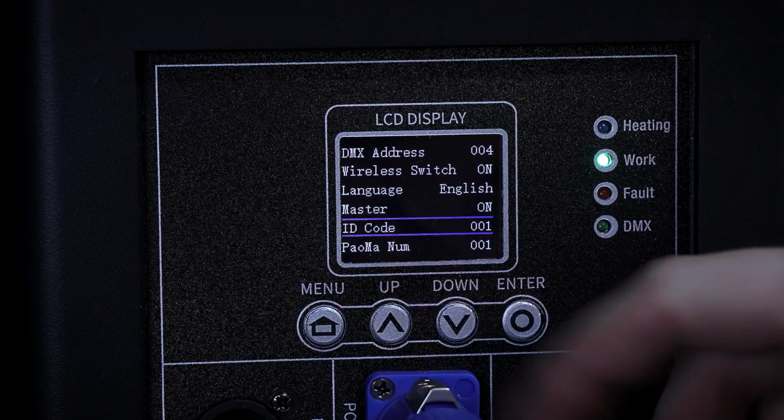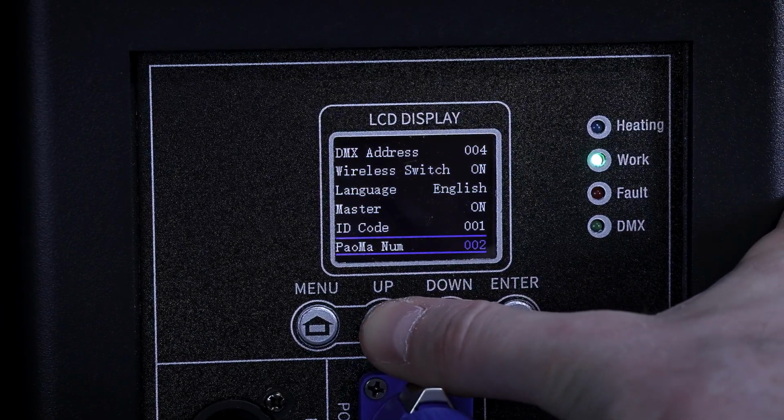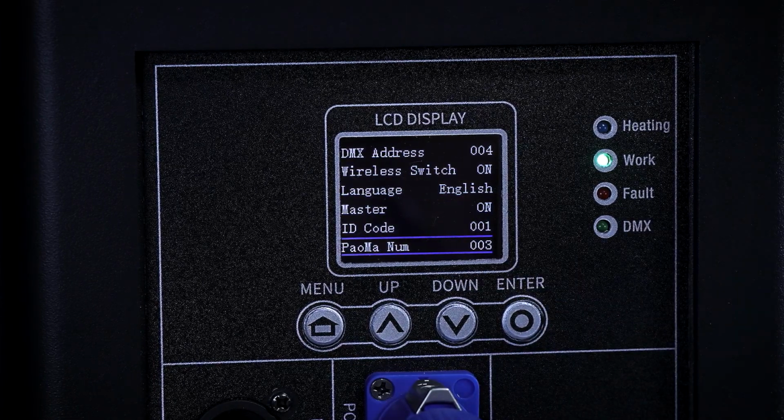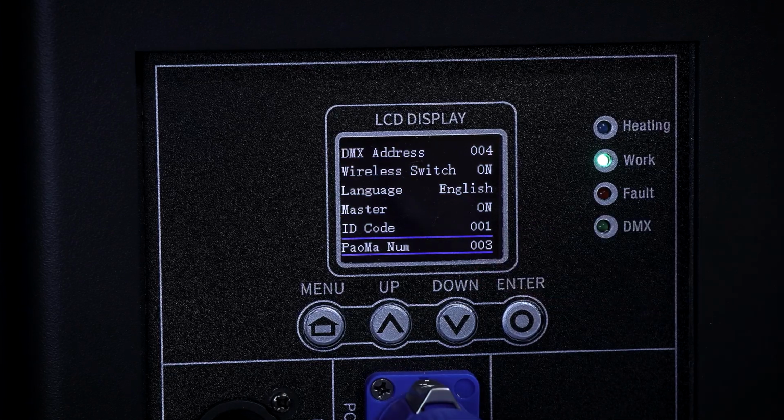So that bottom one is telling us how many units are in this horse race. So I'm gonna go ahead and set that to 3. And the ID code is what number within the horse race this unit is. This is gonna be unit number 1. So let's move to the next unit and get it configured.